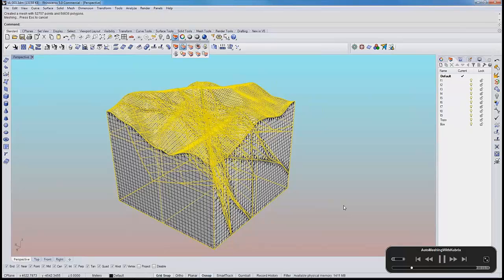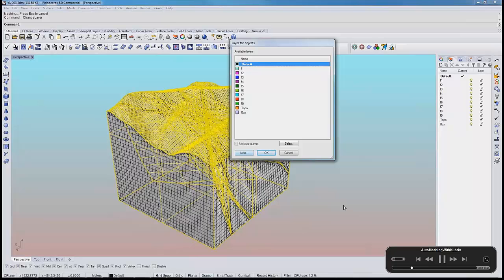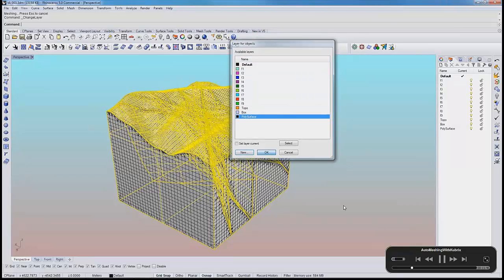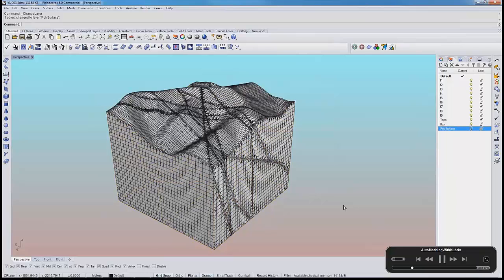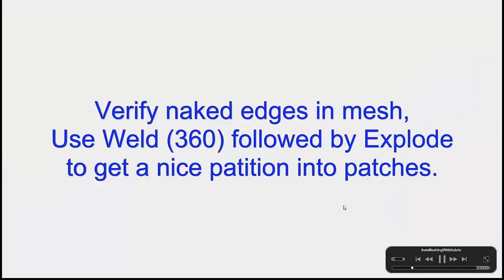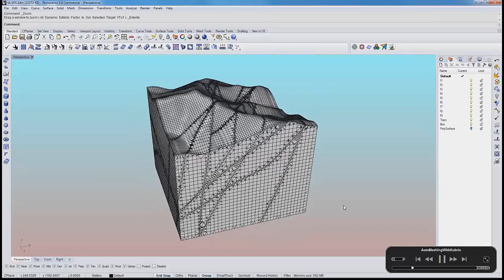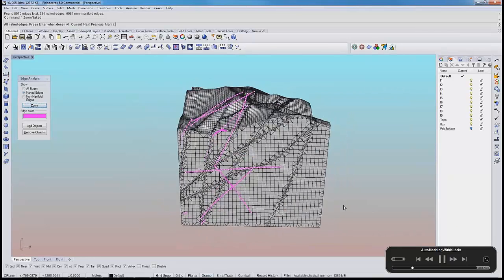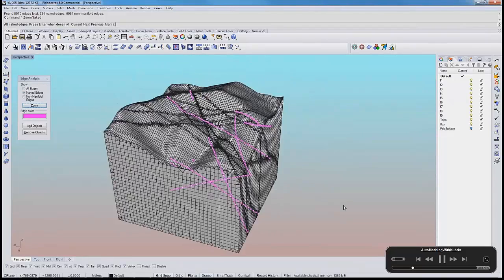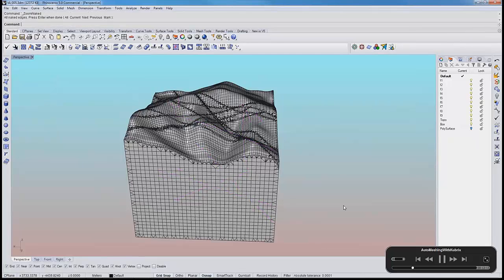Now we mesh this, we chose a number of parameters, and the poly surface that resulted in this mesh, we place it into a layer that we call poly surface, hide it, and what is left now is this mesh, which has really no problem. There may be a few left in there, but we verify that this mesh that we obtained complies with the requirements of KUBRIX, and we can see that all the free edges in this mesh are intended intermittent free edges of the faults that are inside the model, and that's okay.